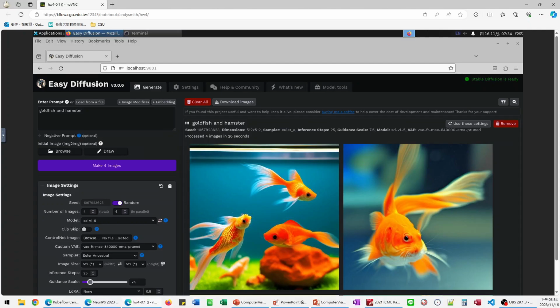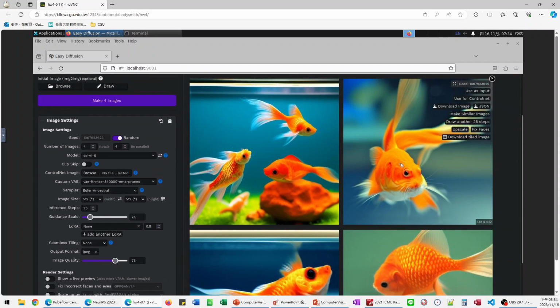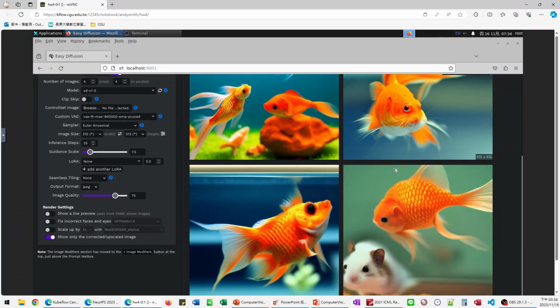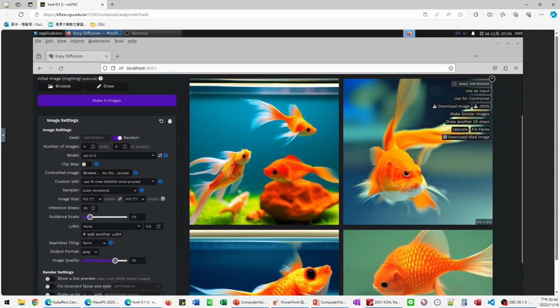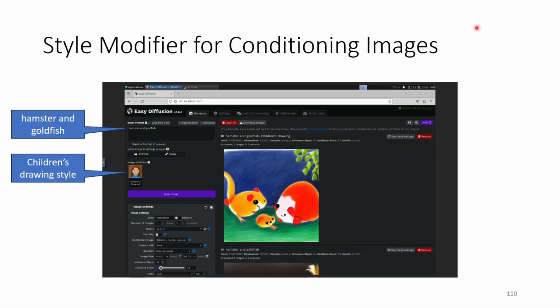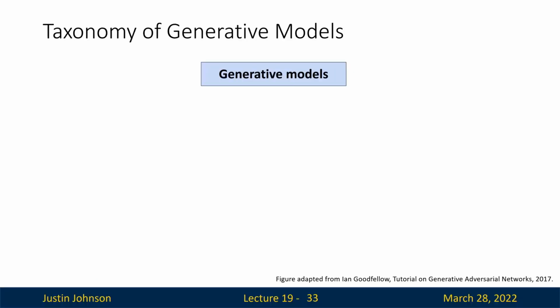All right. Okay, so we generated the images, but there's something interesting. So this is a hamster's head with a goldfish's body. Fine. And right, this is a hamster and a goldfish. All right. Okay. So at least it works, but the output is weird or funny. All right. So what I want to show is there are many conditions. Now let's take a look at how those images are generated.